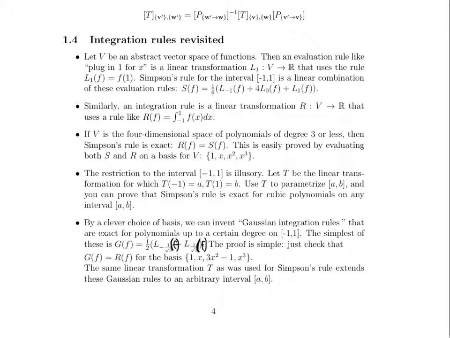So this is a way to use the bases of these abstract vector spaces to prove integration rules and approximation methods that are exact on an entire space of polynomials or particular functions, by looking at the elements of the basis and showing that the rule holds for every single element. Knowing that integration is linear is a huge help in the proof, because if this holds for every single element in the basis, then it's going to hold for any linear combination of elements of that basis, which is the entire abstract vector space.